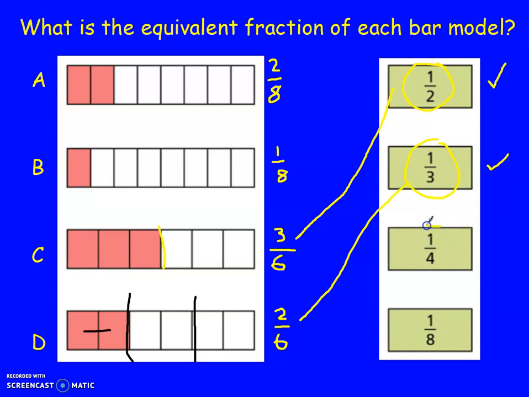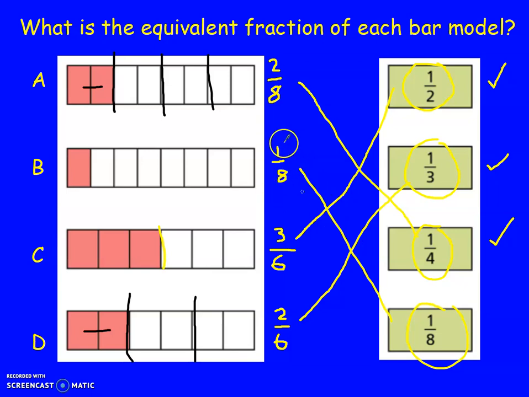The next one then, 1/4, will link to A, because it is the equivalent to 2/8. Again, imagine this shape is split into 4 instead of 8, and one part of the 4 would be shaded. Give yourself a tick if you got that right. And the last one, 1/8, links to this one, and it's the equivalent because it's the same. There are 8 parts and one part is shaded. Give yourself a tick if you got that one too.